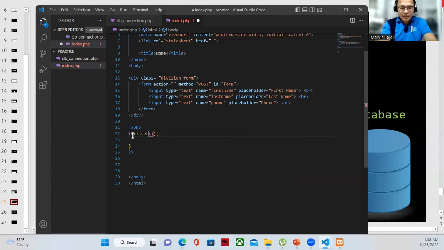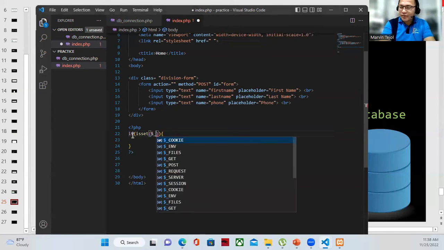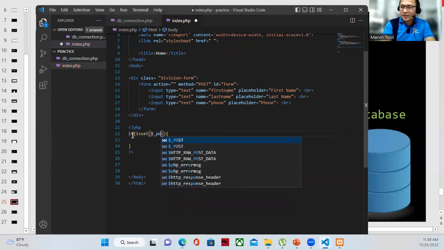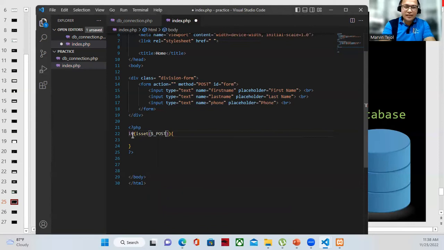So dollar sign underscore POST. Okay? So that's POST, na automatic mag-emit siya. So inside the POST, yung ano natin kanina sa forms, we are going to add the square bracket.